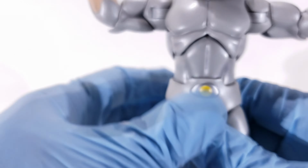Now, they could have done, I don't know, because it's not matching the same paint that's on his body. These wings look real nice. I would have liked to have seen this on his body. His body has something similar to it.